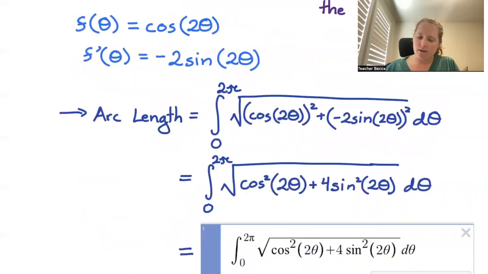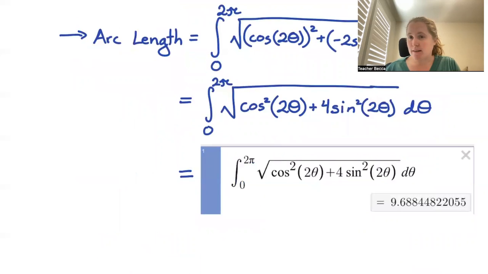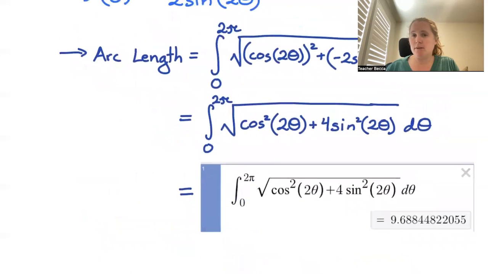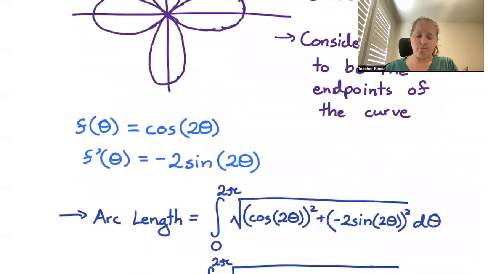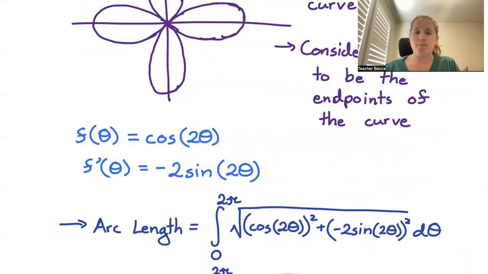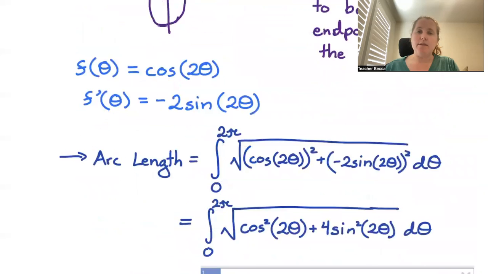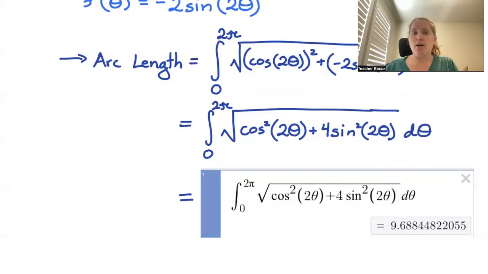So again, this is how you can go about calculating arc length. It can be simpler than the parametric equation, even though that's where the formula comes from. So again, this is how we can go about finding arc length from a polar curve. You are welcome to plug into Desmos or some other program to calculate that definite integral. At this point, I'm more concerned with your setup in the application problems.